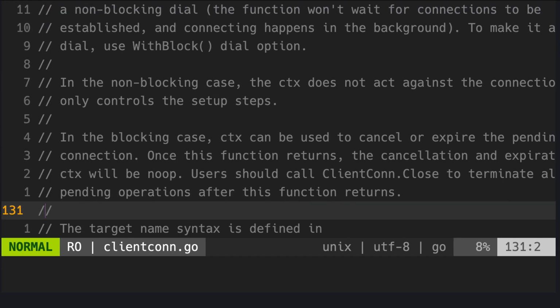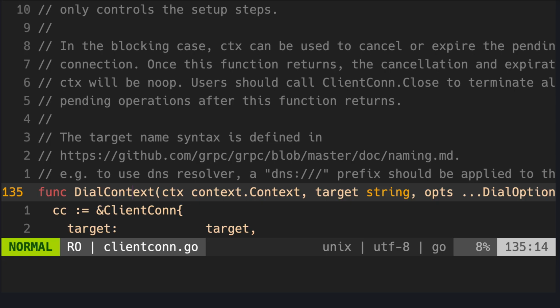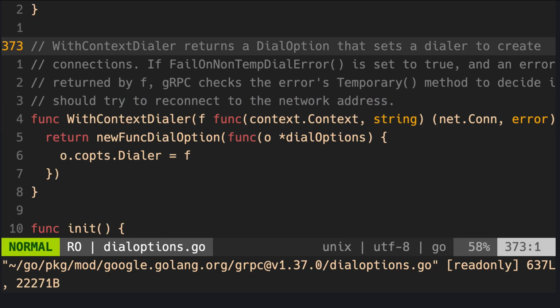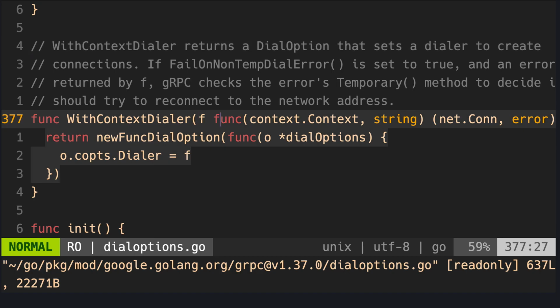So if we go back down here, we see that the parameters are context and then target here, which is a string. And our target that we're passing in is buffnet. And we're also passing in this WithContextDialer. We see that it returns a dial option that sets a dialer to create connections. And we need to pass in a function that returns a network connection.